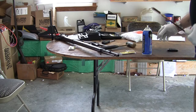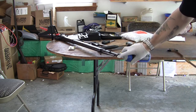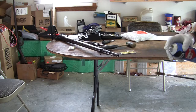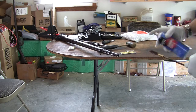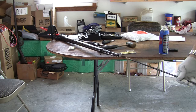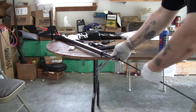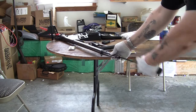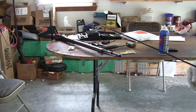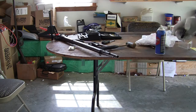All right, this method here, I just got the gun down. I took the bolt out. Spray some carburetor cleaner in the bore. Spray a little on an oversized brush. It's a 50 caliber rifle, so I'm using a 54 caliber brush. And just run it back and forth a few times. That's all I'm going to do here. Then we'll run a patch down and see what we get.